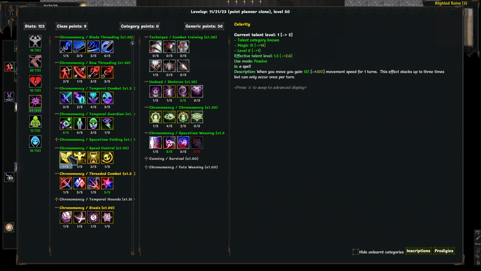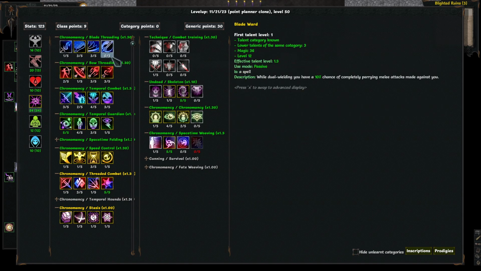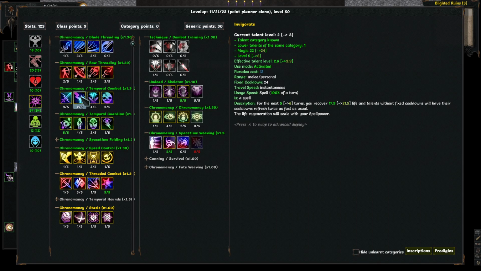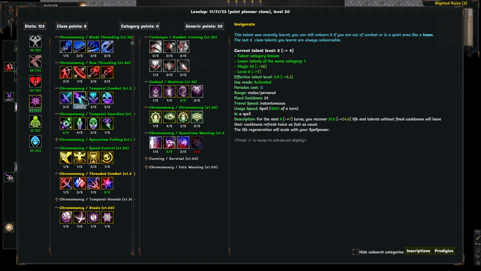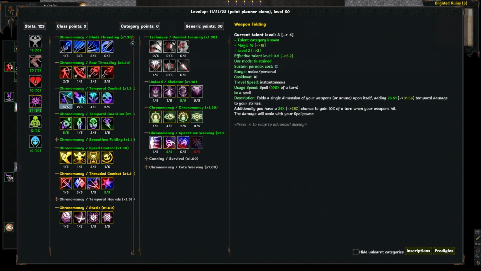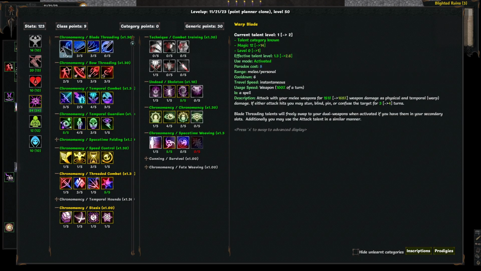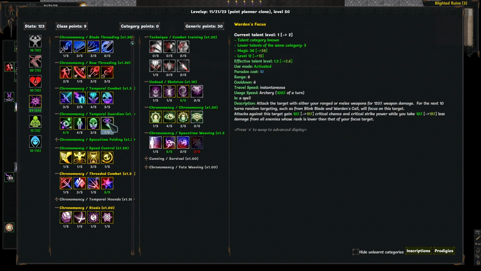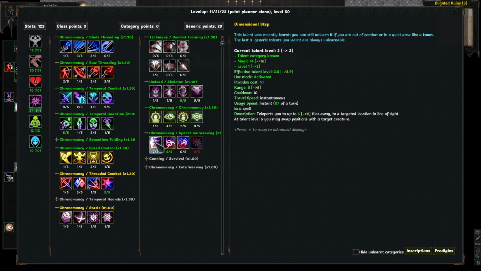Okay, we have a couple points sitting around that I'm gonna put somewhere. Anyone have a suggestion here? Could increase my stun chance. I like this too. This is a cool one. If anyone knows, I'd like to know. 4 to 5 gets me the talent level here for 5, so I can swap positions with the target creature. That's probably all I need.